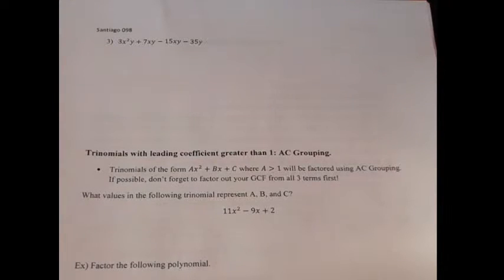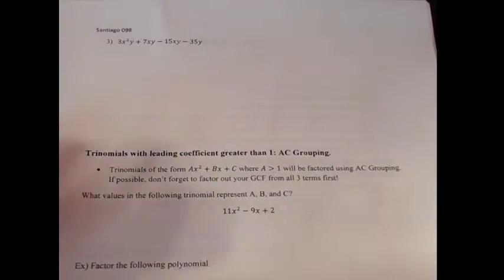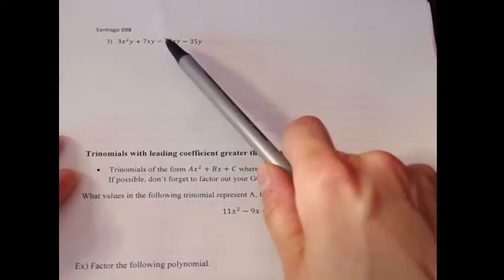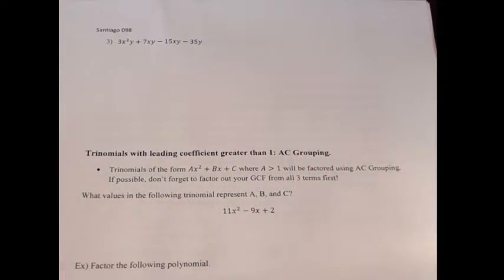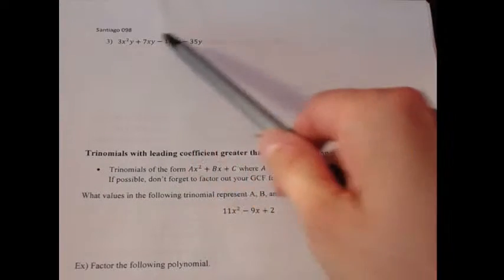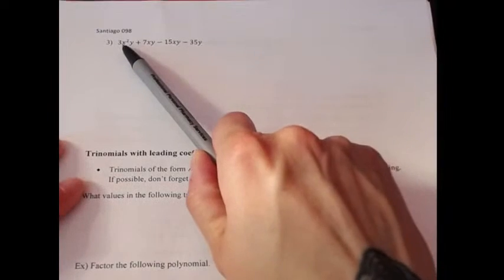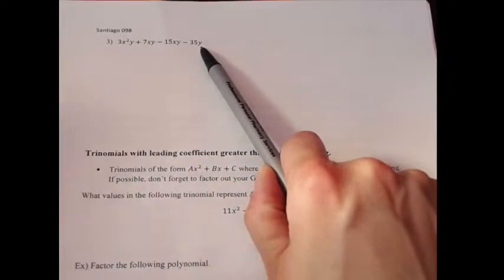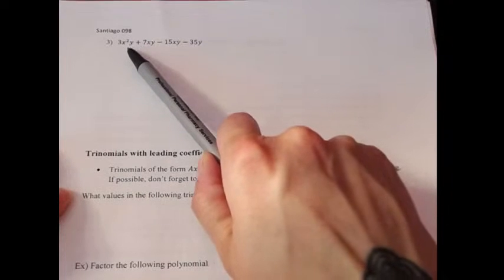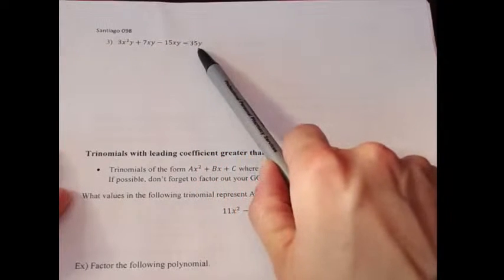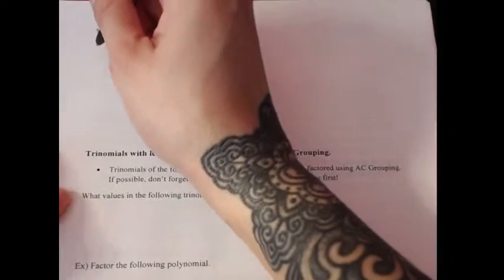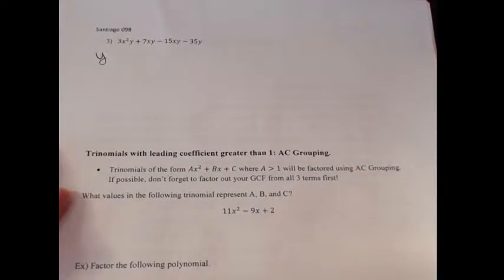The very first thing we do is we say, okay, do I have a greatest common factor? I look at each of the terms and I say, okay, let's look at the numerical part first. I have a 3, I have a 7, I have a 15, I have a 35. I do not have a common factor other than 1 that can be factored out of all 4 terms. So I'm going to move on. But remember, every term has a numeric and a variable part. So let's take a look. X squared, x, no x. All right, well, that won't work. But then notice I have y, and another y. So my GCF in this case is actually y.